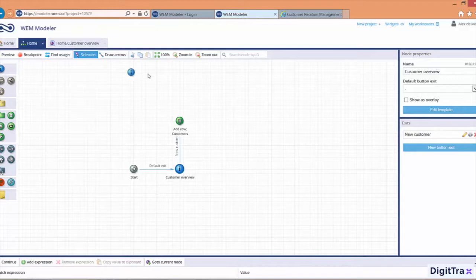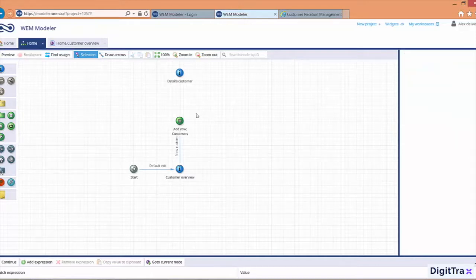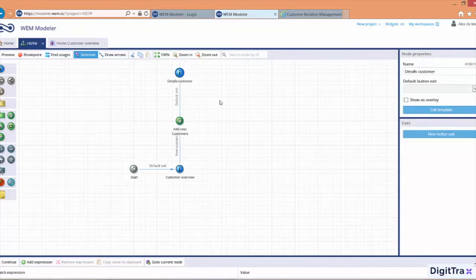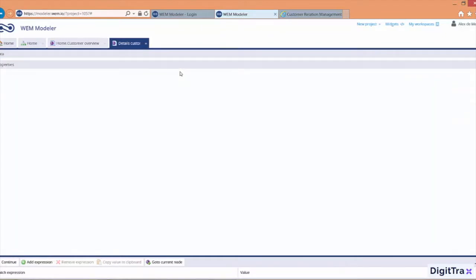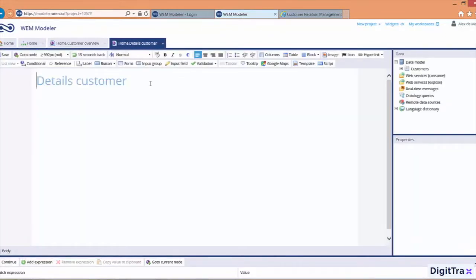I want to have a screen, and I'm going to call this one details customer, and from this point I'm going to go over there, and when I double click this user interaction node, I have the same screen as the overview, but I don't want to view the information.